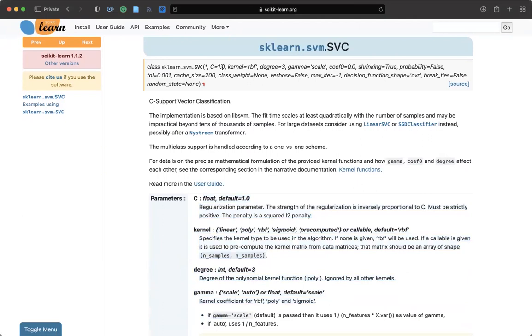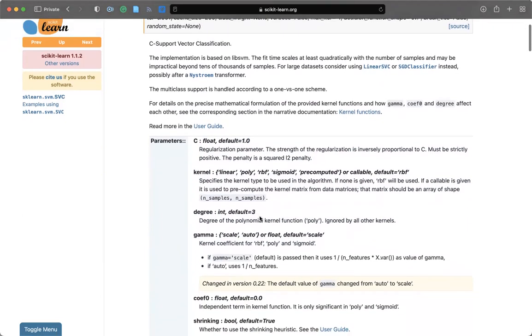So now let's try to see. Here we can see there is a gamma, and you can select the kernel, RBF. You can see what is C, the regularization parameter.